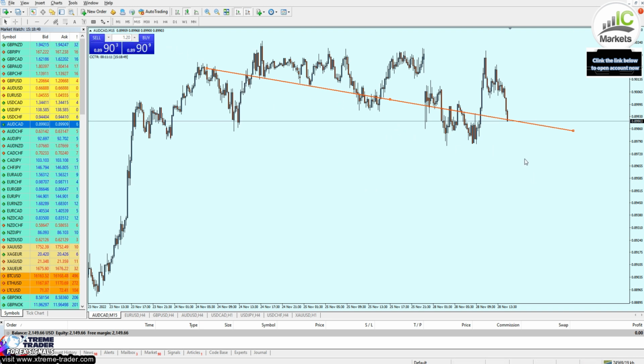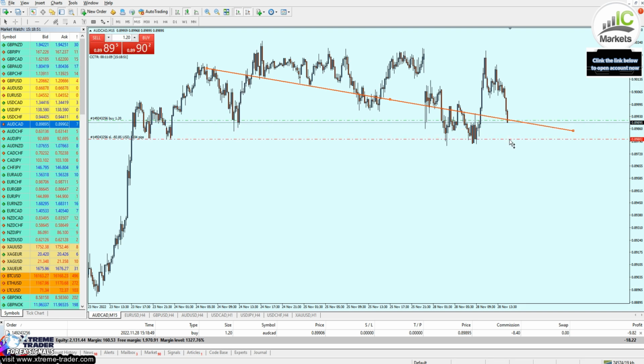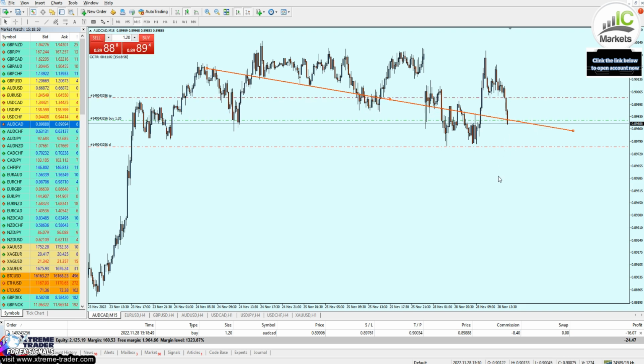Alright, my friends, AUDCAD is showing us something very interesting. I'm going to place the buy order right now. Fantastic. Again, please check my perfect entry because I'm using IC Markets, my friends. It really provides me with the perfect entry with almost zero spreads. I mean, AUDCAD has a 0.6 spread so far, which is fantastic.